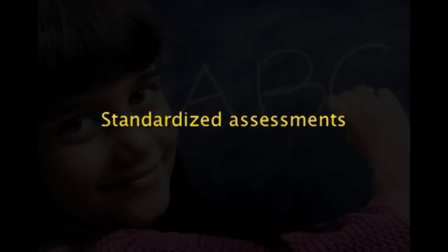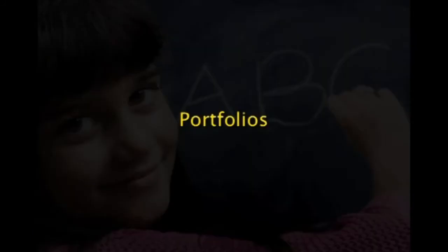Next one is standardized assessments. Tests that accurately reflect state performance and content standards provide an indication of how many students are achieving to established grade level expectations. Next one is portfolios. When used as part of an evaluation of student learning, portfolios provide evidence to support attainment of stated learning objectives.